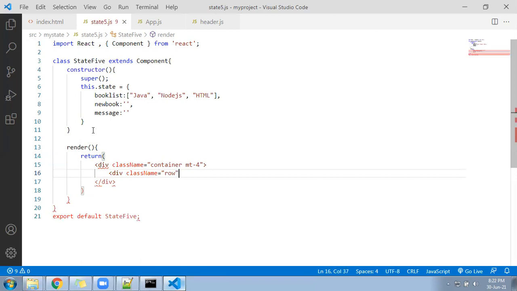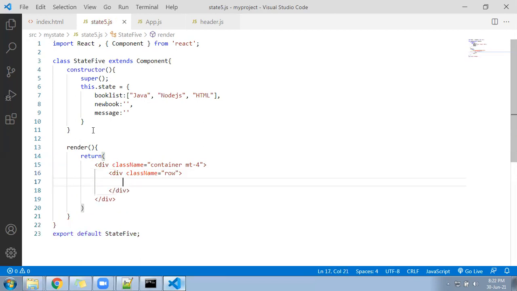Now coming inside, I will be following here a division, className as row. className is nothing but the property of your JSX. In normal HTML it's called class, but here in React we have to follow className, N will be capital. Let's follow one more, div className equal to col-lg-12, and text-center I'll give, so that everything will print in the middle.